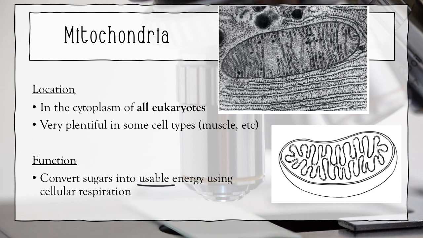So moving on. Mitochondria are going to be found in all eukaryotic cells, and they're just taking sugar, burning it down, making usable energy. They are the powerhouse in terms of that ability. Okay. Questions, comments, concerns, thoughts?